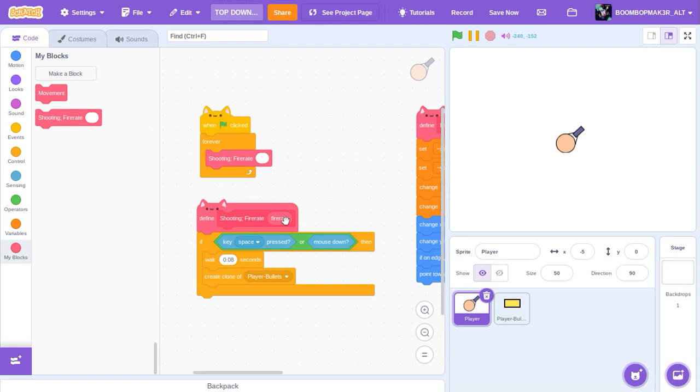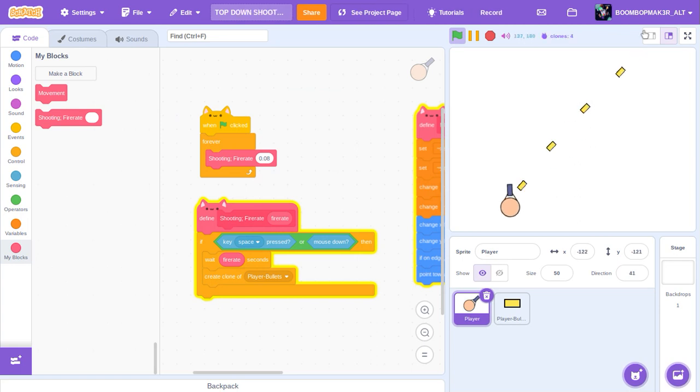Now drag this fire rate pink block into the circle where it says wait seconds, and put fire rate in between, so that it waits a certain amount of seconds that you put into the fire rate input. You can put whatever you want in here, which makes the coding extremely customizable for all your players who want to mod your game.